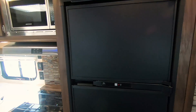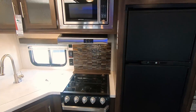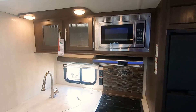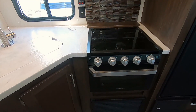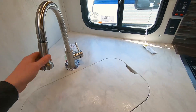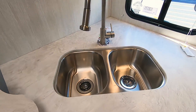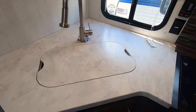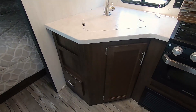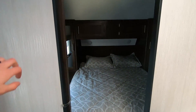There's a two-way Norcold fridge — gas or electric — so you can run it on either option or leave it in auto mode. The kitchen area includes a stainless steel microwave, stove and oven combo, a nice pull-out style faucet, and a stainless undermount divided sink. Solid countertops throughout, and the sink cover gives you extra countertop space. Plenty of storage underneath, and a private master bedroom with a sliding pocket door.